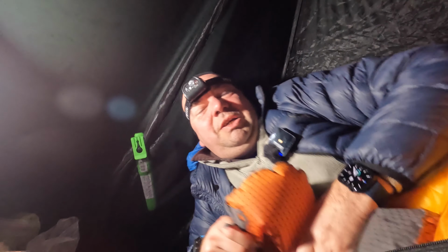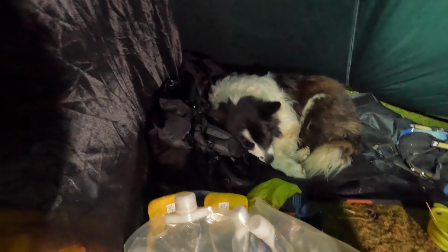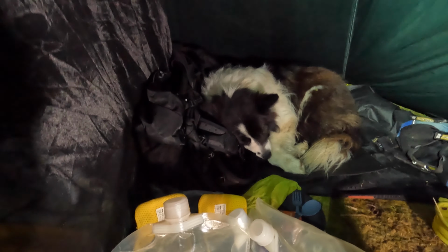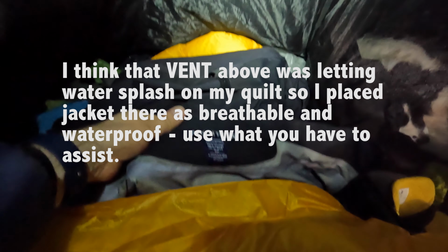Does anyone have any recommendations for a pillow? Okay, well, one hound has settled down inside at last, even on a foam mat there, which is a minor miracle. Spends most of the time outside. That's her pack there. I've just really, for the fun of it, draped my Arc'teryx jacket, which is literally falling apart here. That's one other thing that hasn't lasted, but I've had it for a lot longer than that pillow. And then down the side, down here, my reading glasses.